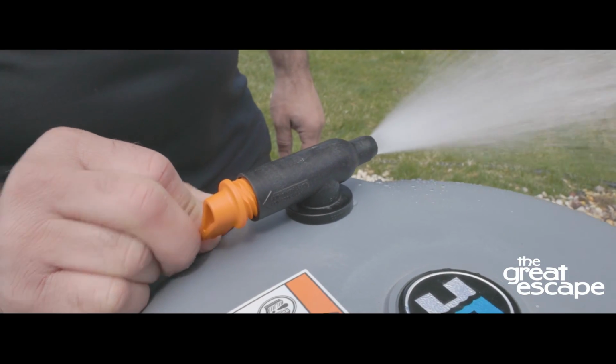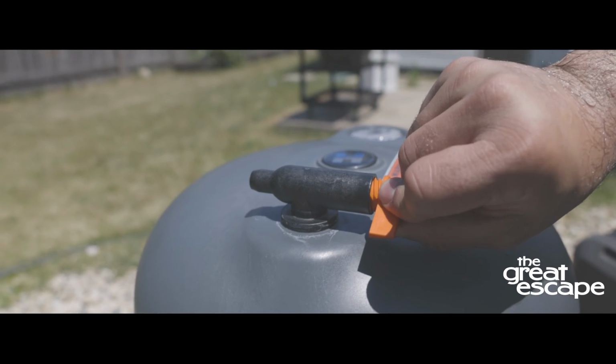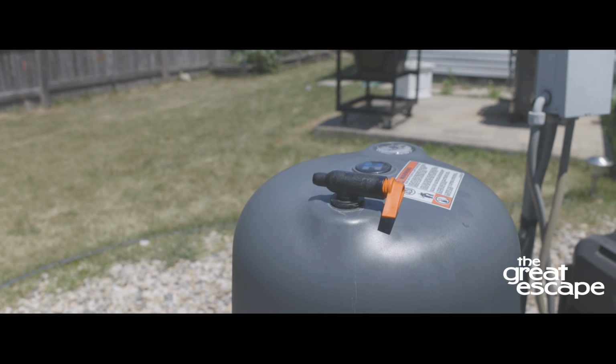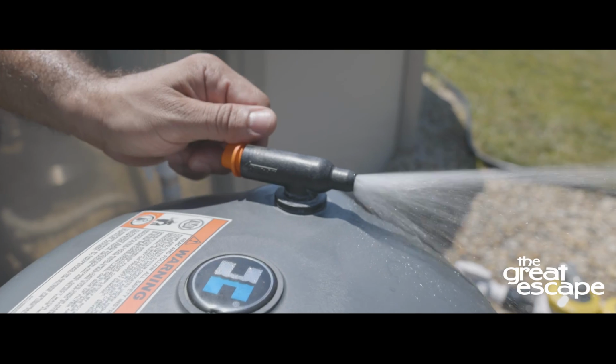The bleeder valve is an orange lever located at the top of the cartridge filter. Turn the lever slowly until you hear a hissing sound. Leave the valve open until water starts coming out. Depending on the amount of air in the system, the pressure can cause the water to pour or shoot out.